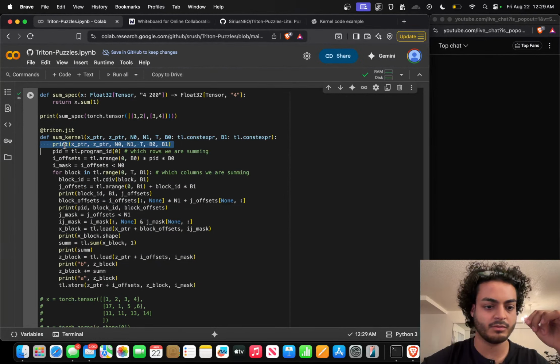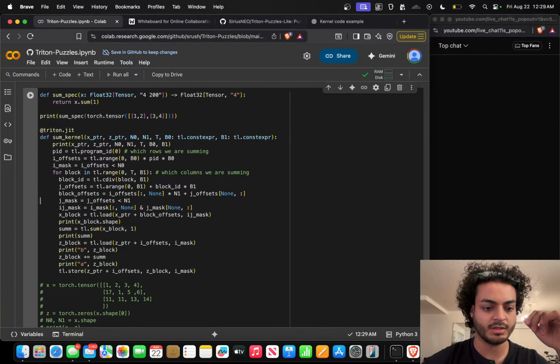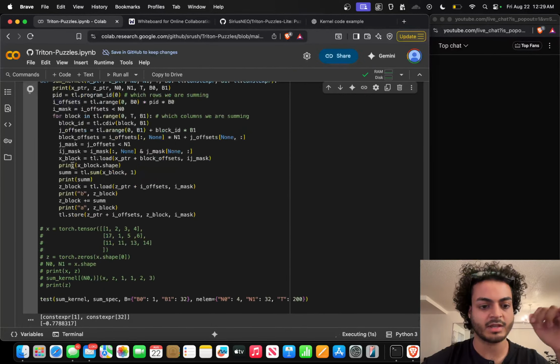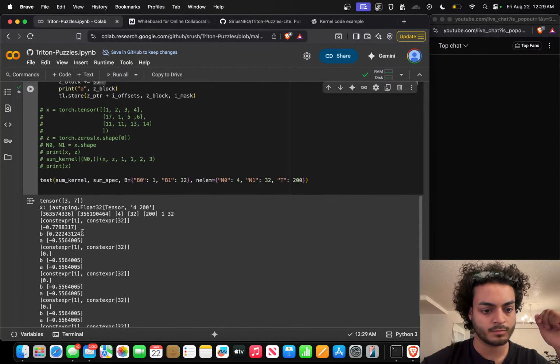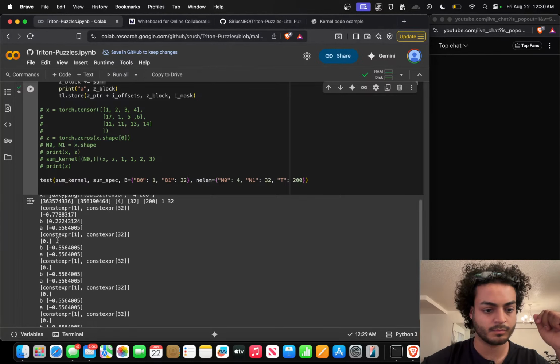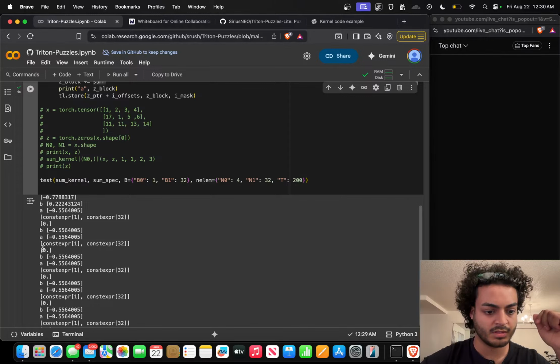Let's get rid of this and get rid of this. And let's look at the X block, that shape again, and our sum and all of this. 1 by 32. See, this 0 each time still isn't great.